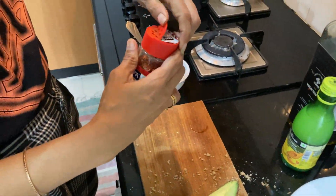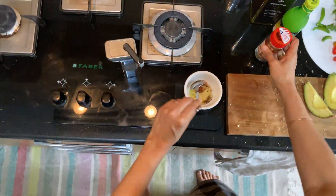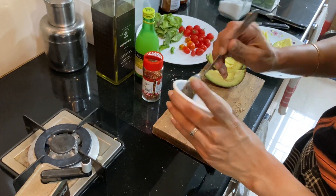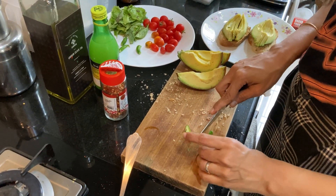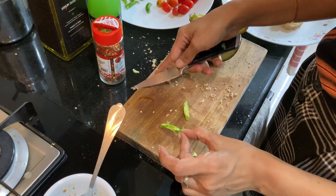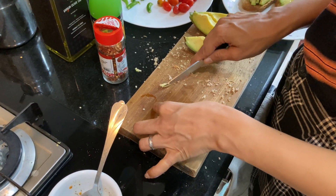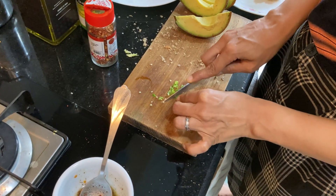You can go ahead and add some red chili flakes. You add some red chili flakes. What about the green chili? Green chilies, yes — I'll add some green chilies too. You can take some green chilies and pit them. If you're not too fond of very spicy stuff, you can pit them; otherwise I like it so I'll leave mine in. Don't cut it out. We also added pepper and I like it. Finely chop the green chilies and add them in.